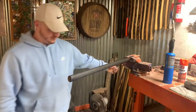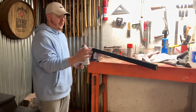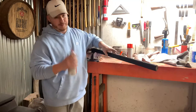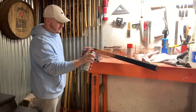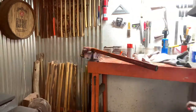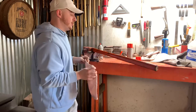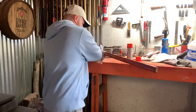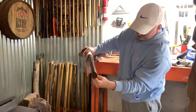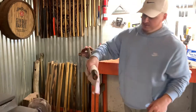That looks pretty good. So we got the handle burnt now. What I'm gonna do is use this orange Ace Hardware spray paint — five dollar can — I'm gonna cover it, let it sit for a few minutes, and then I'm gonna wipe it off with a rag with mineral spirits. That paint's gonna get down into the grain and the rest is just gonna be that black color. So I let it sit for a few minutes, I got my rag soaked in mineral spirits, just gonna wipe it off. She looks pretty good — might do another coat. You can do a couple coats if you want. I might do one or two more just to get that orange a little brighter. It looks pretty good, and that's all you do — pretty easy.